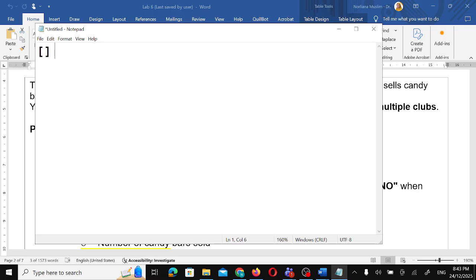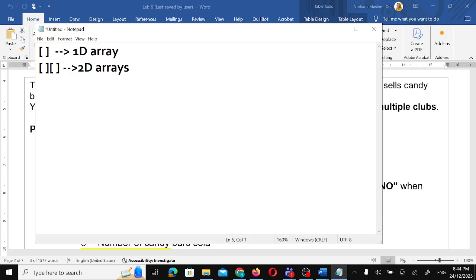If you see one set of square brackets, this is a one dimensional array. Then if you see like this one, two sets, this is a two dimensional array. This is a simple way where you can practice and identify that.